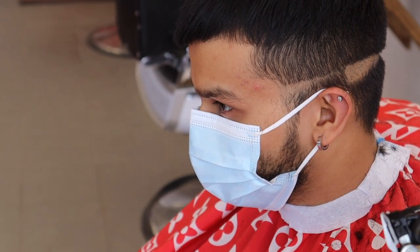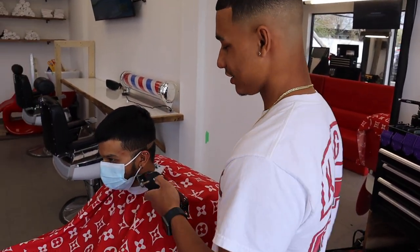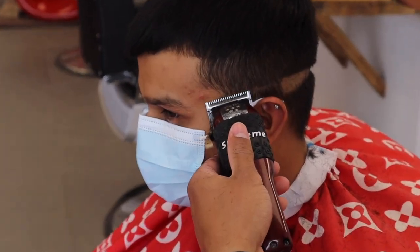Because I'm thinking, compared to someone that's just starting to cut hair, it's like the same thing because I can't hold it, but like I have the knowledge. So it's not as hard.